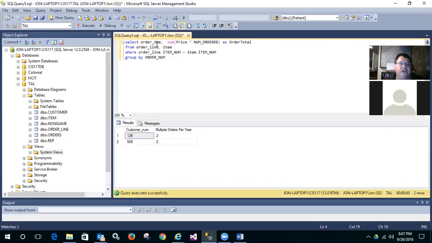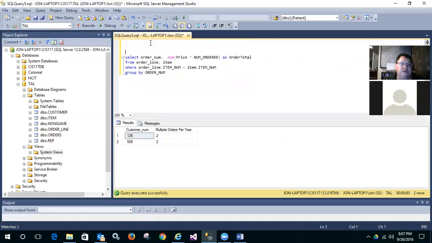Okay, so we're going to select the order number and then the price times the num ordered as ord total, and we're going to take the sum of that from ord line and item, so here's the join, equals item num, and group by order num. Okay. So let's take a quick look to see how we got even that far along the line.